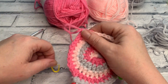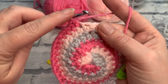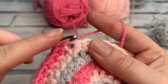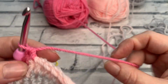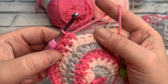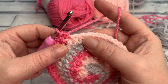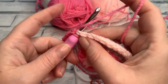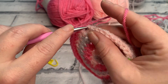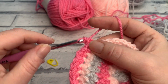Of course, we are beginning with colour A, and we're going to start by working 1 half double crochet into the next 2 stitches. So that's 1 and 2. We're then going to work 1 US single crochet, which is the same as a UK double crochet in the next 2 stitches. So we insert the hook, bring our loop up, yarn over and pull through those 2 loops. We do the same in the next.